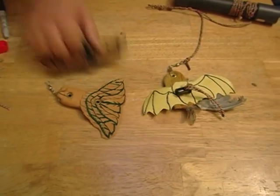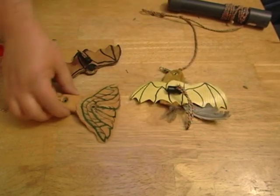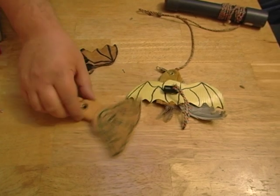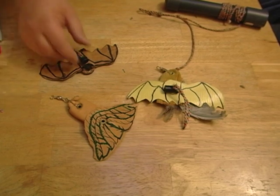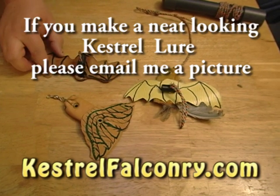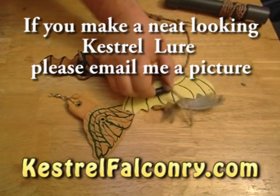So here we have the old lure and the new lure that we just made. This is just a funky thing I was playing with — you can make any design with this. You want to keep it simple because it's going to get covered in blood and all kinds of liquids, so just make it quick. The bat lure is a pretty fun and easy pattern to make, and I really like the way these lock down with the cord locks.